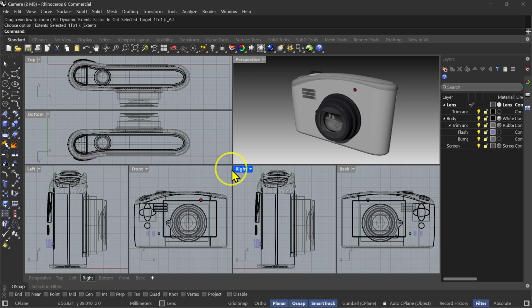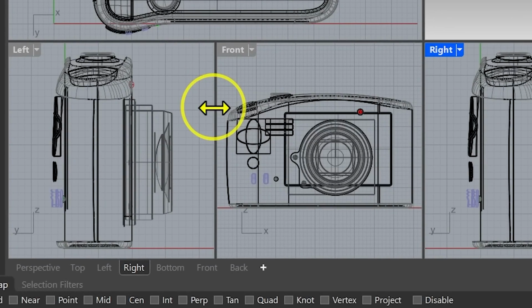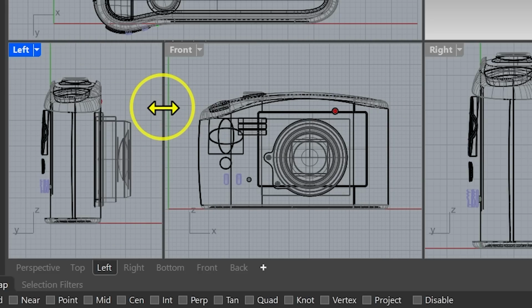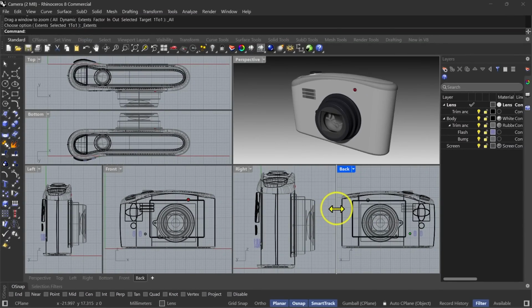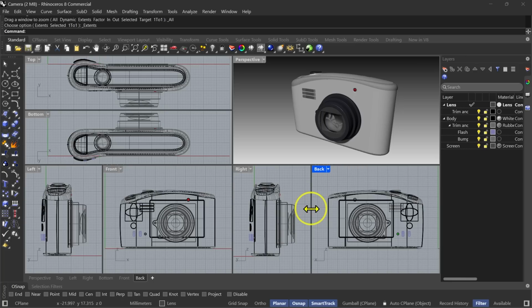You can also resize the viewport to adjust the shape and size. For example, I need more space for front and back view horizontally than the left and right side view. So when you bring your mouse near the intersection of 2 viewports, it will change to resize icon cursor as shown. And now you can resize the viewport by just clicking and dragging it. I will adjust both left side view and right side view. And zoom extend all viewports in the end.